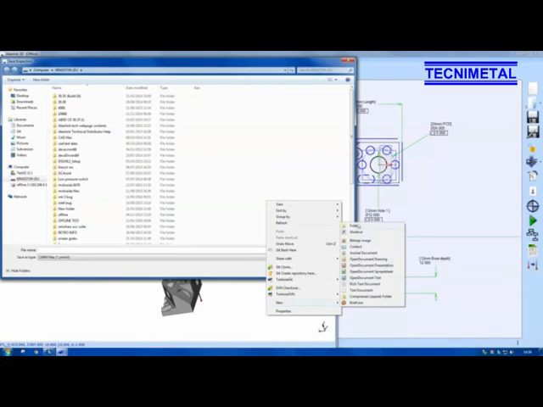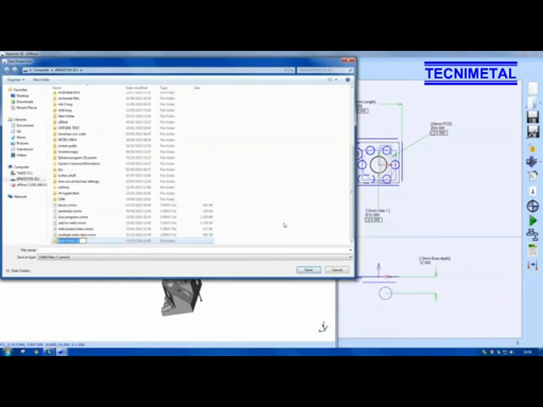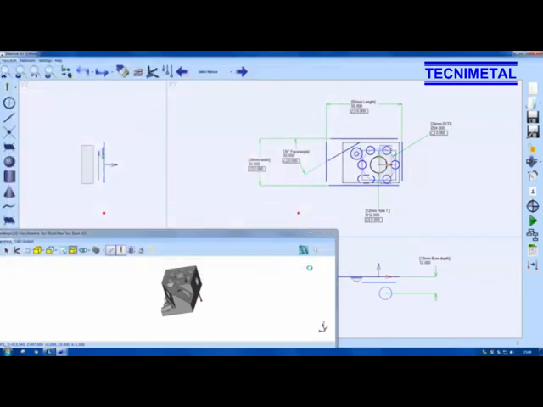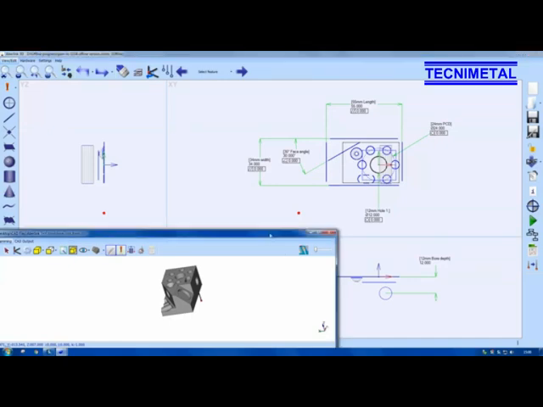This has exactly the same format as the files created on the CMM, which .cmmx. Okay, this is now saved.